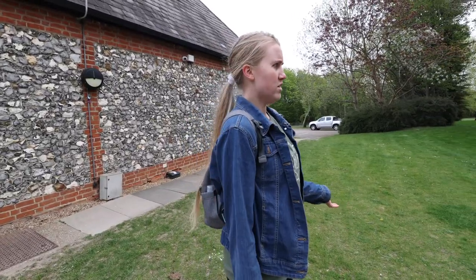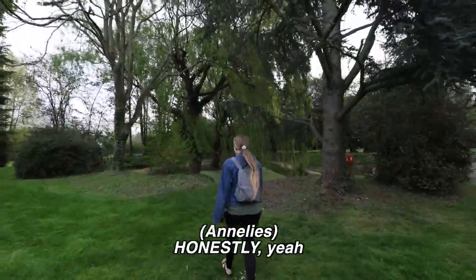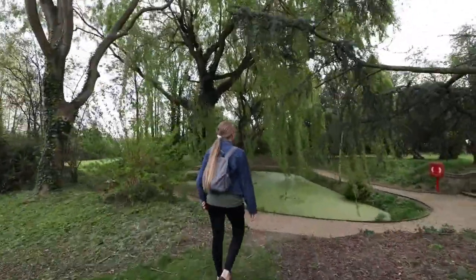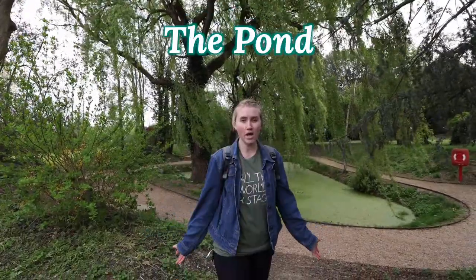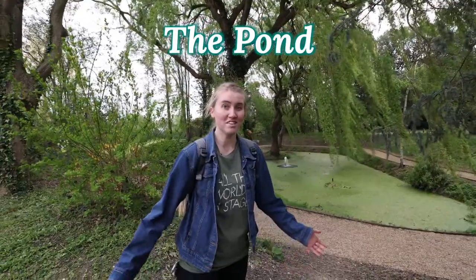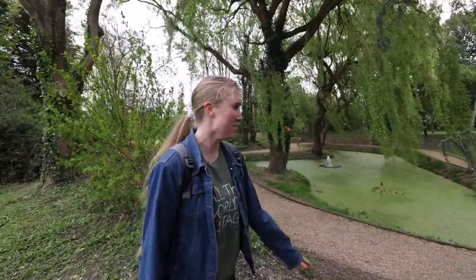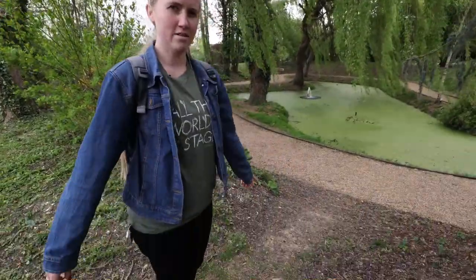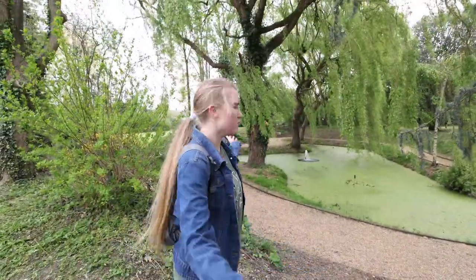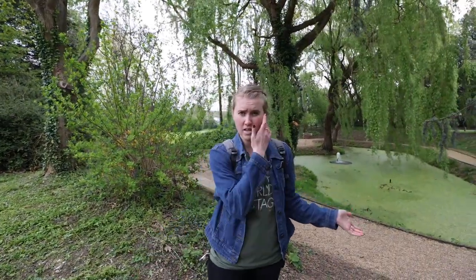Before we end the tour, let's show off the cute little pond — honestly, one of the selling points. This is the pond. It's really cute and there are some benches. Sometimes you'll see people rehearsing scenes out here; I've seen acting-for-camera scenes being taped out here. There's a proper staircase or this man-made path. It's just really nice to come and sit out here, especially now that the weather is getting better. It's probably going to be a place that a lot of people come and hang out. But let's wrap up this tour by showing you the other side of the Corbett Theater.